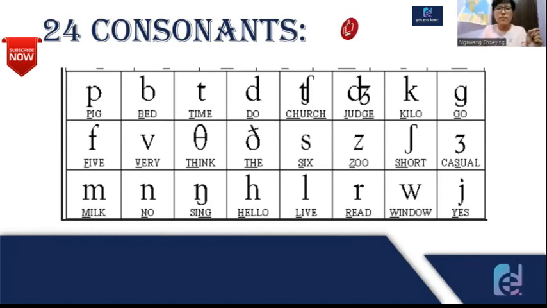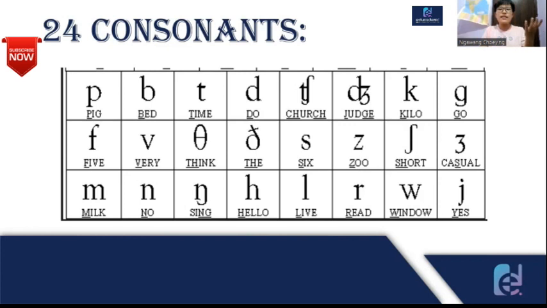Then comes the ma sound. Mm. Mm. Then comes the ma sound, right? It would be mm sound. We will not say ma. If we were to say ma, it will be ma and a, right? So it's mm sound. Mom, mother, right? Then comes the na sound. Nick, right? And the next one is the ng sound. We usually produce this sound where the word is the combination of n and g, right? Kink, sink, pink.